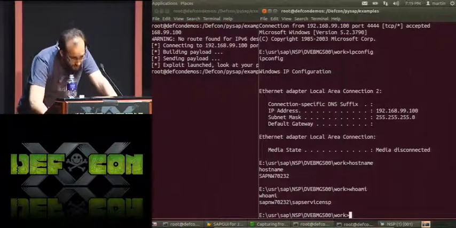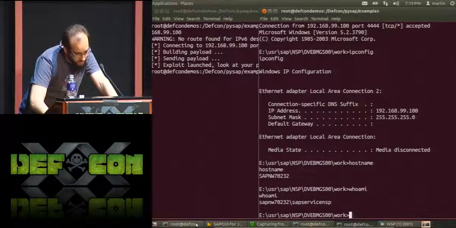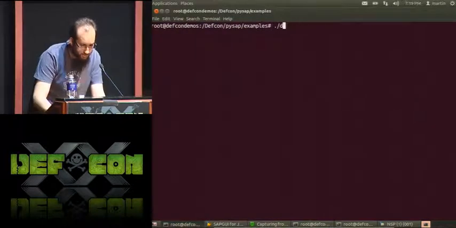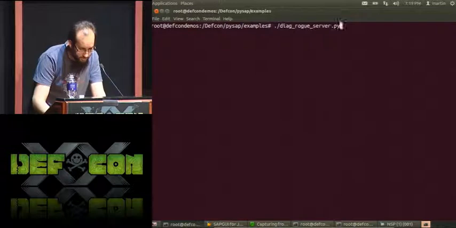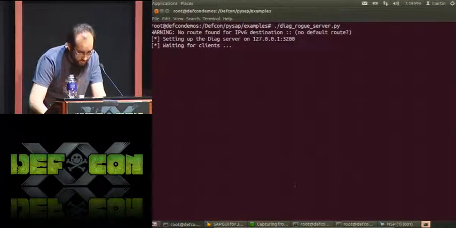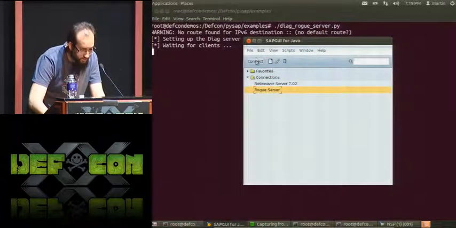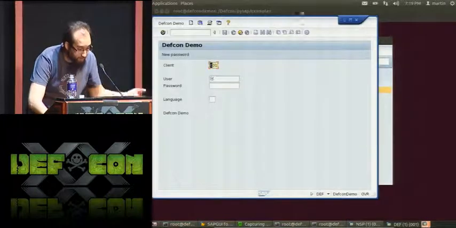And I will show an additional attack vector, which is to set up a rogue server, and using the standard GUI, connect to that rogue server.